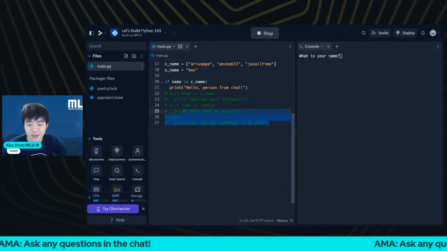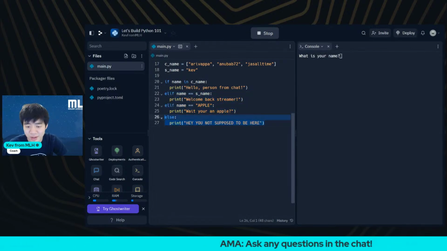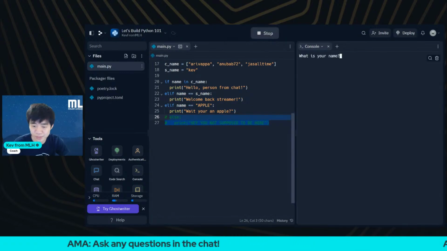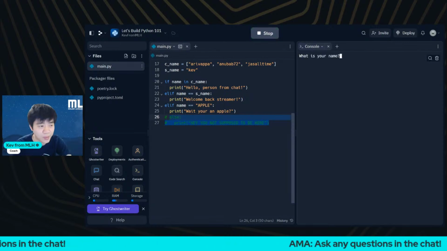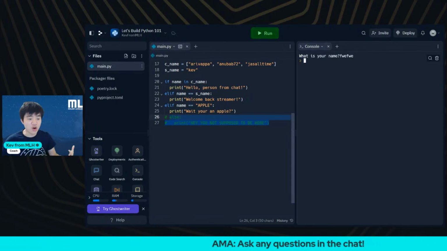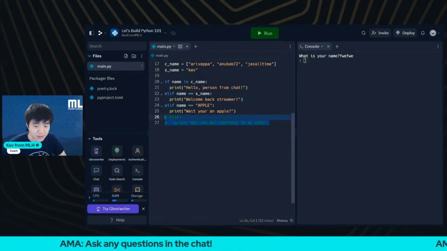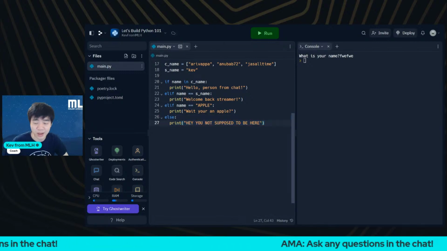And that's the same thing, right? I can technically leave the else statement out. It just means that if I leave the else statement out and keep all the elif in, I'm going to run that again. If I do apple, I will get the thing that triggers on apple. If I do anything else, there's no more condition to catch anything else, except for the ones that are listed in the if and elif statements.